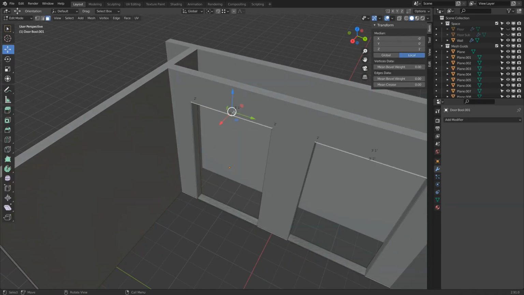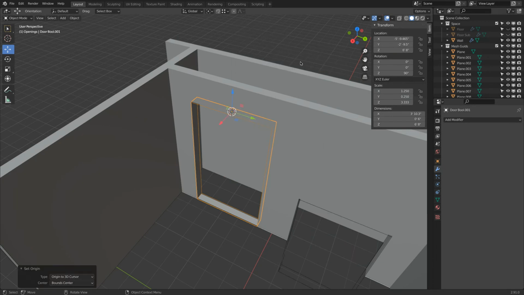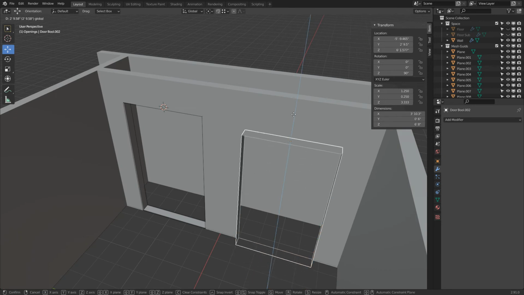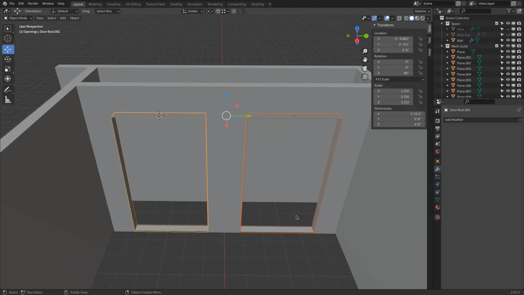Here we can do the same too. Shift S, cursor to the selected, and then in object mode, 3D cursor. And you see how, in this case, this one here flopped back. Okay, and we just have to realign this one time. And then also here we can select these two objects with Alt, click on Z, and then type in 81 inches. Oh, Alt 81 inches. Oh, okay.